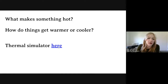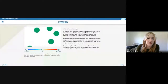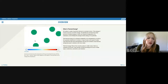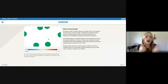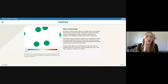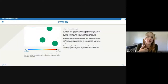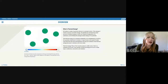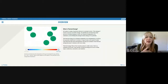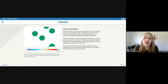So how do things get warmer or colder? I'm going to click on this link — let me share this tab so y'all can see it. If we make something hotter, when you look at the atoms, what you'll notice is that they are basically just moving faster, and when you are colliding more you're creating friction. That friction releases heat — like if you rub your hands together you can feel that heat. When atoms collide more often they create heat, and when I make it colder and they collide less often, they're moving slower, so less heat is a byproduct.